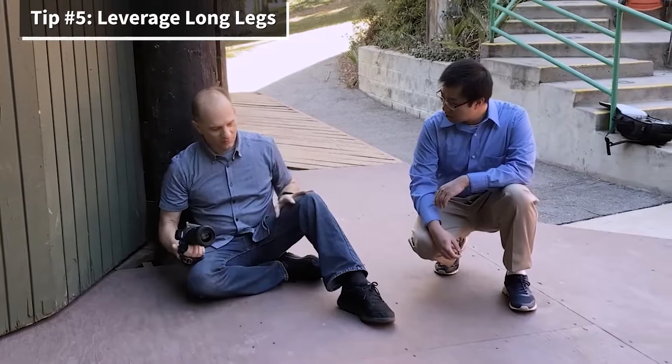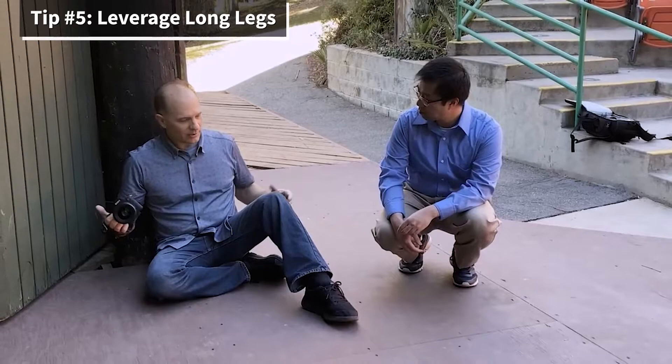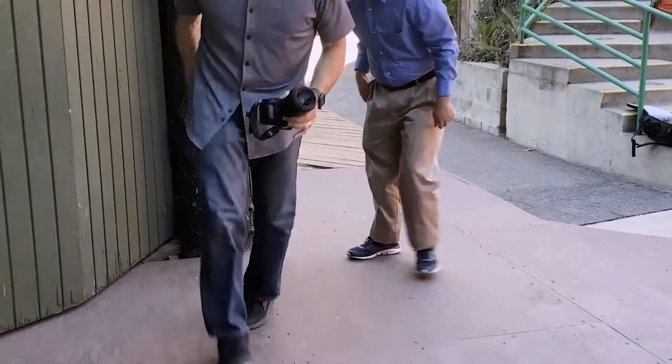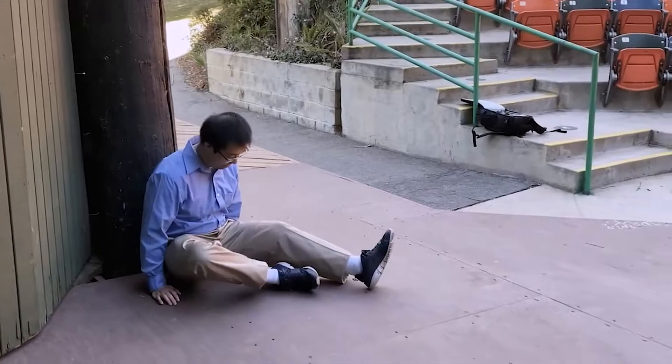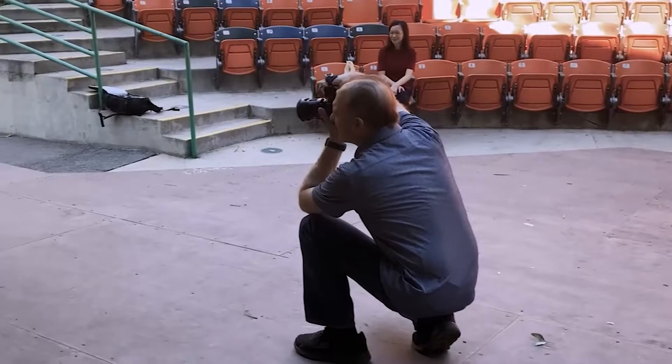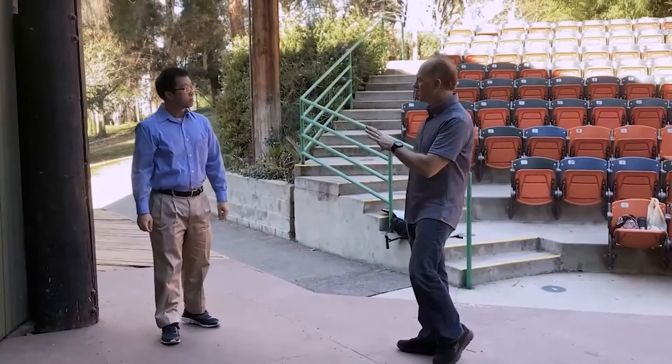Tip number five — men, let's leverage our legs. That's going to help you look larger than life, and it also gives your partner a place to sit while your legs occupy more space for an even larger look. We're going to take up a lot of space. Lean up against this wall, and we're going to have Angelina come over and sit in between when we do a pose together. Put that front leg knee up. There we go. Perfect. Go ahead and do the breathe in. Very nice. One, two, three.